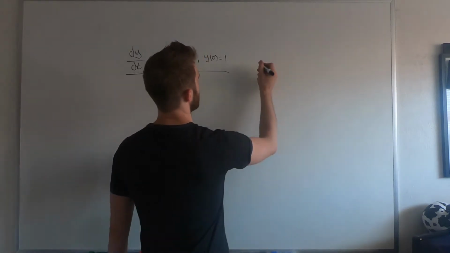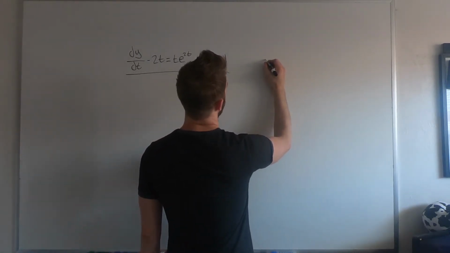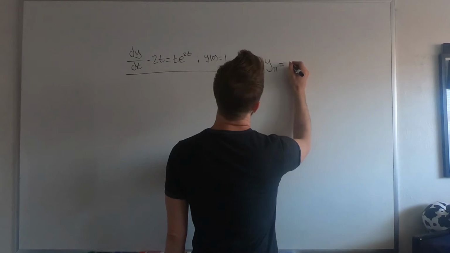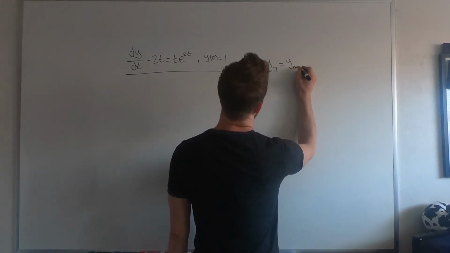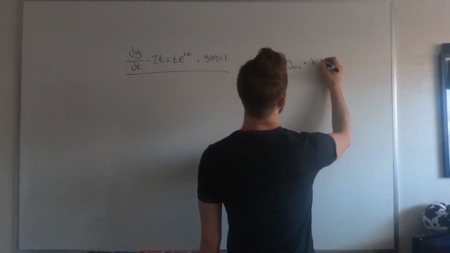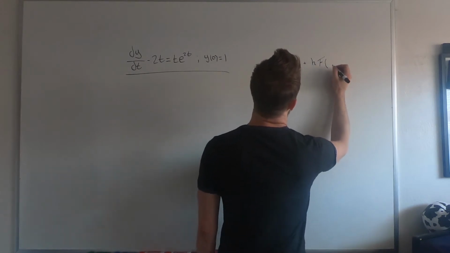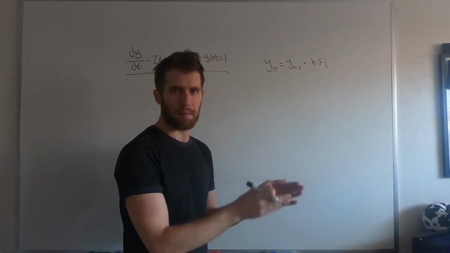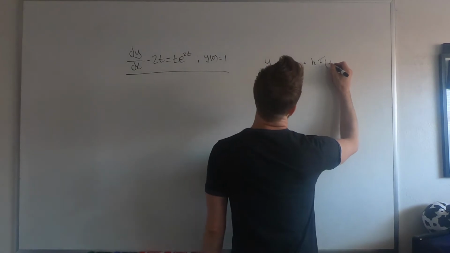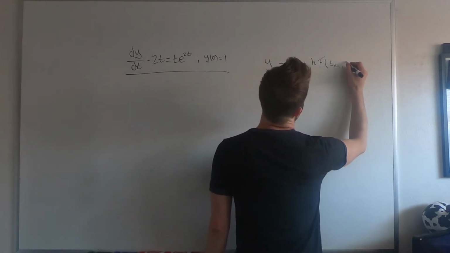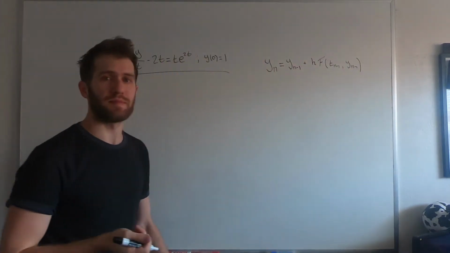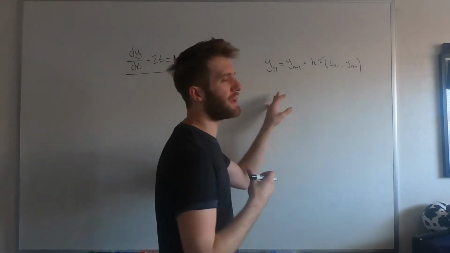So Euler's method is effectively this. You have your y value at some nth interval equal to the preceding y value, n minus 1, plus some step size we'll denote as h, times some function where the arguments are also taken a step back. In our case, we're working with t and y, so we're going to have t n minus 1, and then y n minus 1. And that's basically it. We just feed itself into this problem.